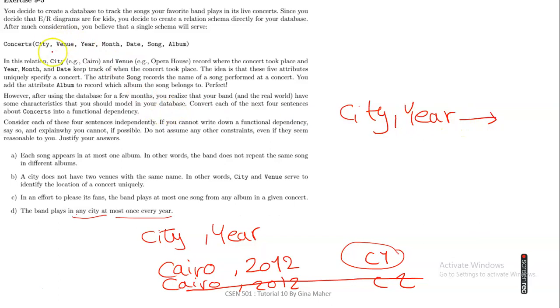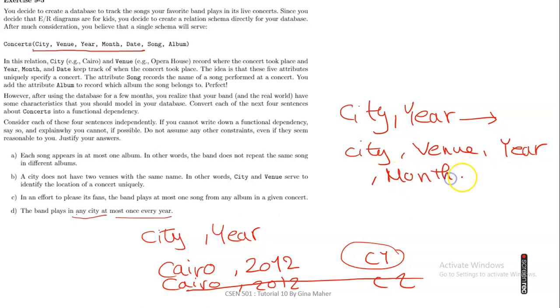How can we get the concert, or what is the thing that identifies the concert? These 5 attributes: city, venue, year, month, date. However, when I say that city implies city, this is called a trivial dependency.